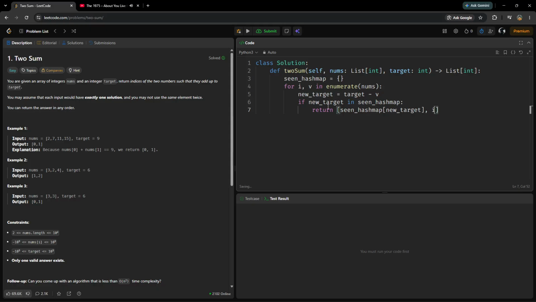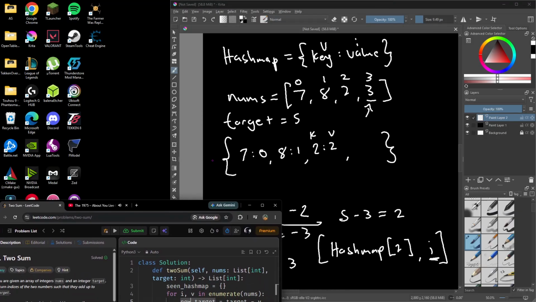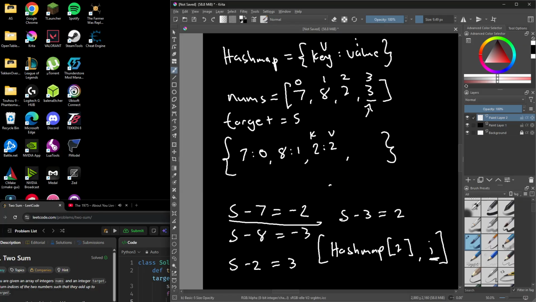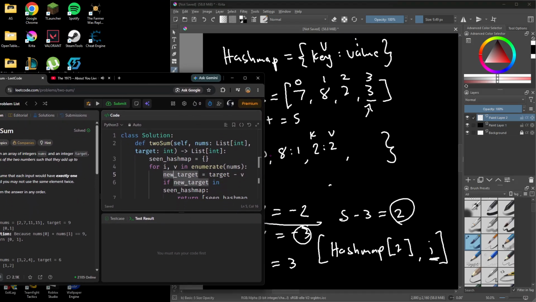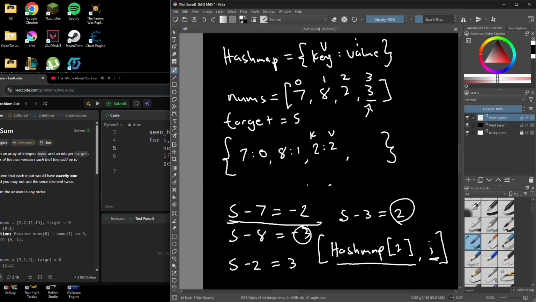The reason we're doing this is we're checking if the difference of target minus value is inside the dictionary. And if it is, we feed the value into the dictionary so you get your key back. Since we're doing value and index, the value is your index and the key is your v.